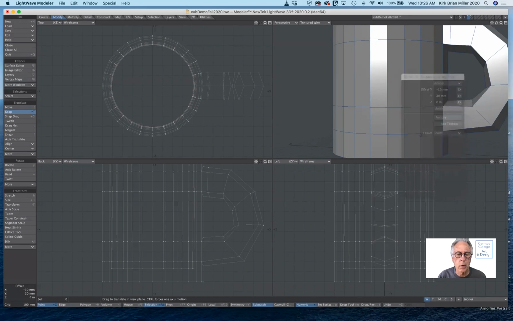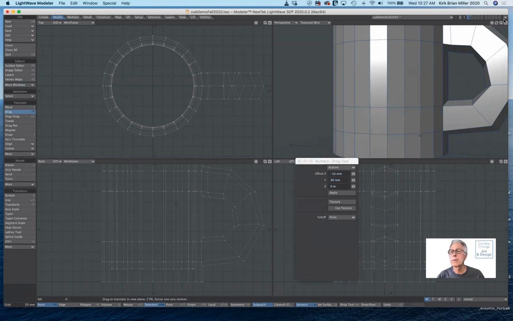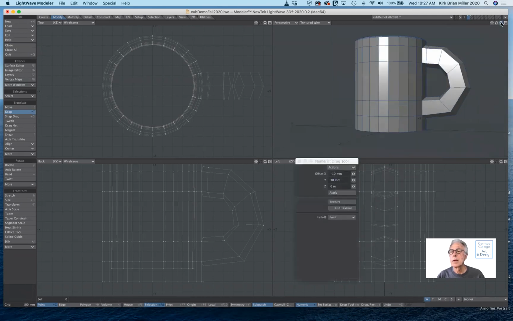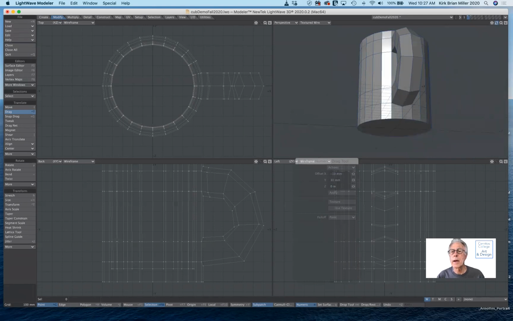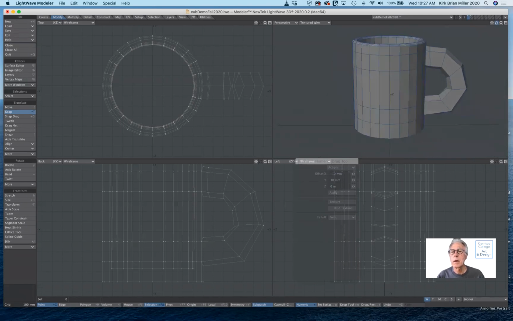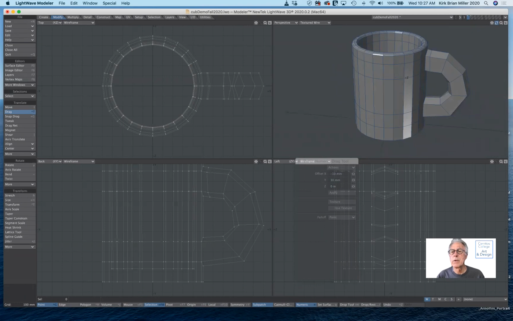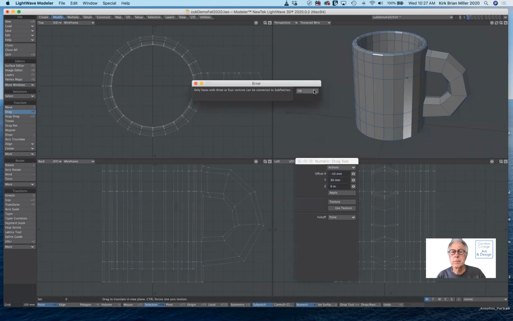Now the drag tool works without having to select points, but just by clicking on the points. And now when I have something that I think for our purposes today looks okay, I'm more than halfway there, okay? Now it doesn't look very organic at the moment, but as soon as I hit the tab key, I get an error message, and I'll explain why in a minute.